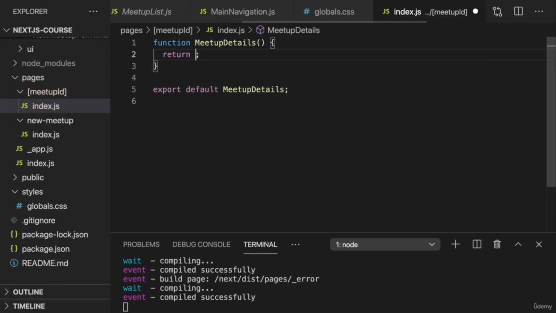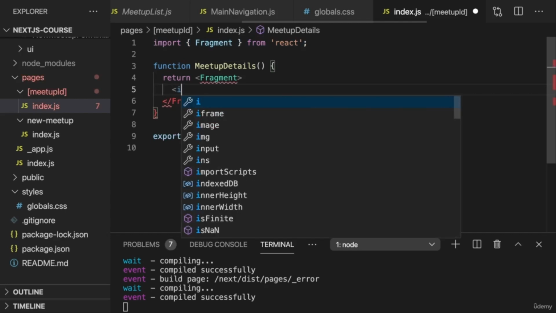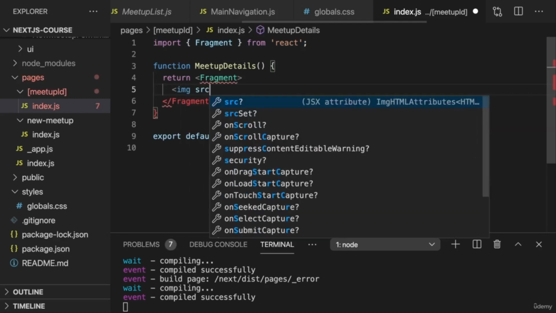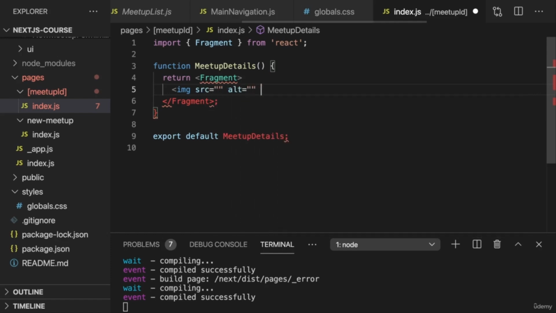Now here it's of course up to you how you want to display the details for a given item. I will output a fragment, which we need to import from React, so that we can have multiple adjacent JSX elements. And I'll then start by outputting the image of that meetup item with some source and some alt text.